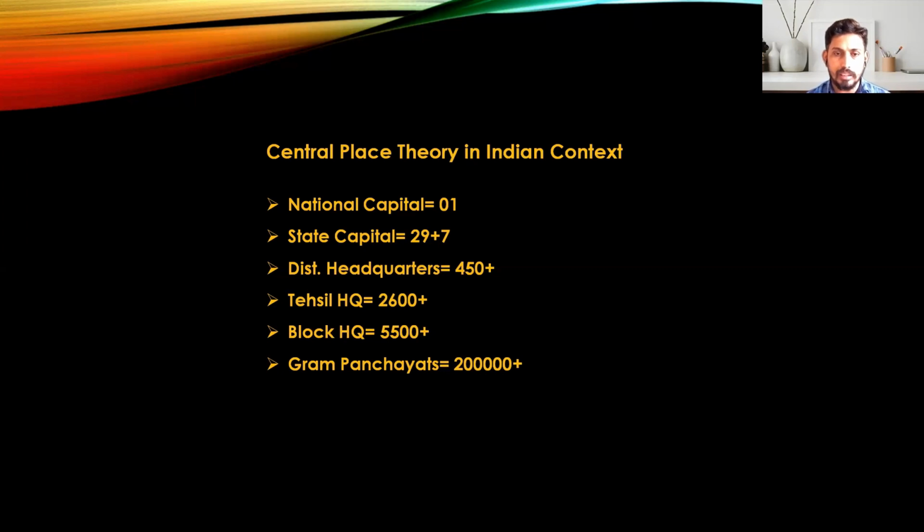When we look at the gram panchayats, there are more than 2 lakh gram panchayats according to this theory. We try to apply this theory to the Indian context, but we have very diverse physical conditions and even cultural diversity. That's why this theory is not that applicable in the Indian context. But as per the assumptions given by Walter Christaller, where such conditions exist, this theory is very suitable for the study of settlement structures.